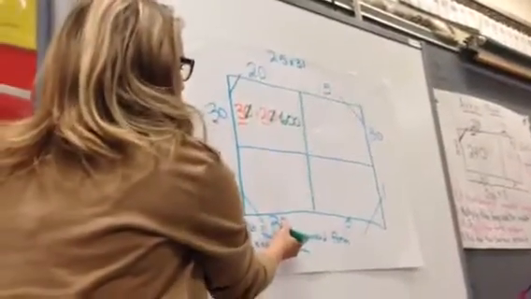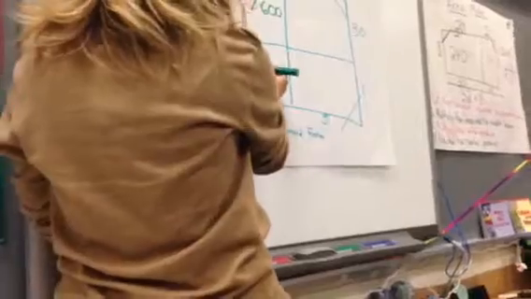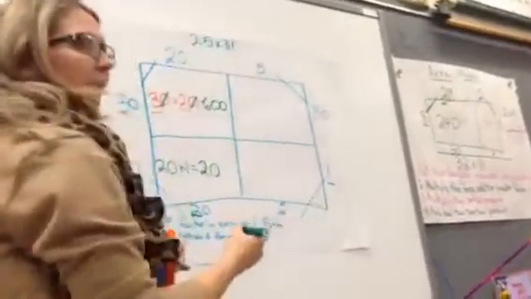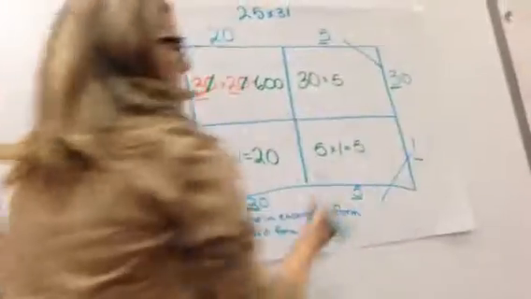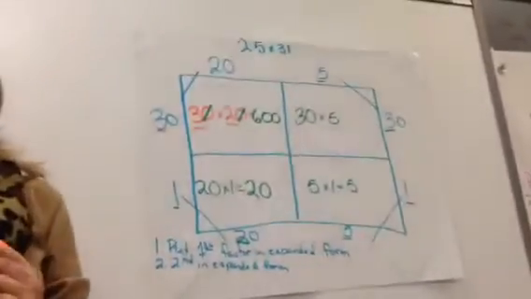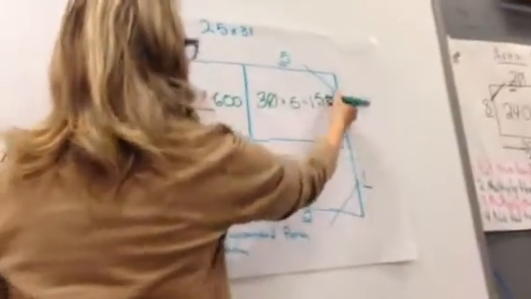Okay, so same business as usual. We can multiply right here. 20 times 1. Shout it out. 20. We know that one property is anything times 1 is itself. 5 times 1? 5. Very good. 5 times 1 equals 5. So far we have 3 partial products. Same thing here. 30 times 5, which we can just do 3 times 5. Noah, which is what? Okay, and then add that 0 on. It's 150. So I have 4 partial products.